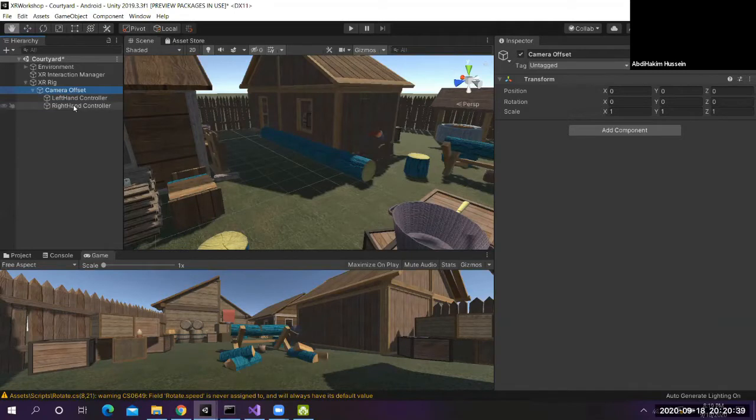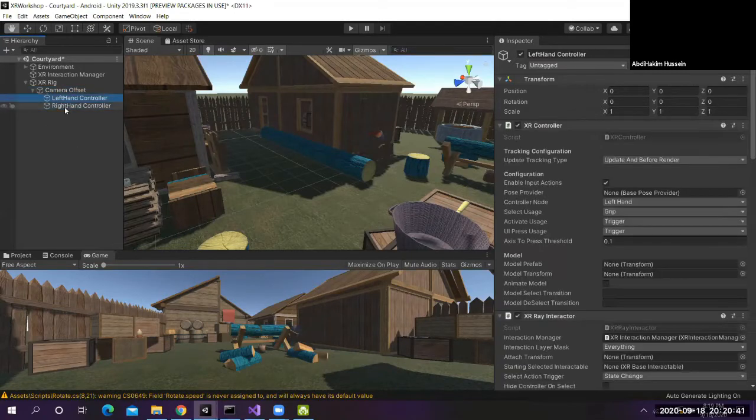So if you're using Oculus Quest, you have both a left and right hand controller. Today I'm going to use an Oculus Go because I have an Oculus Go on my side, but if you are using Oculus Quest, then it will basically accept that. My Oculus Go is configured to use the right-hand controller. So I'm not going to use the left-hand controller, so I'm just going to disable this one because I don't want that one right now.